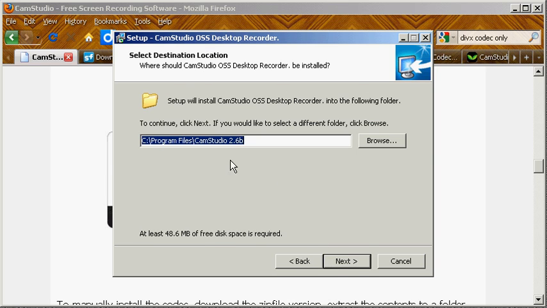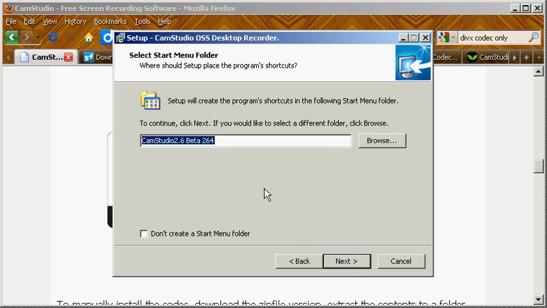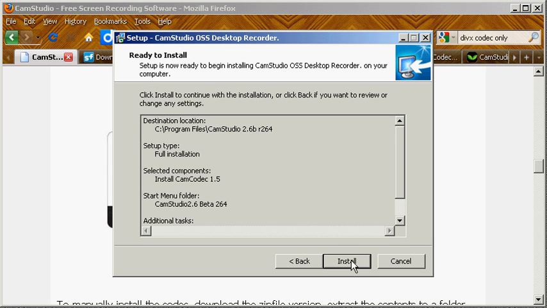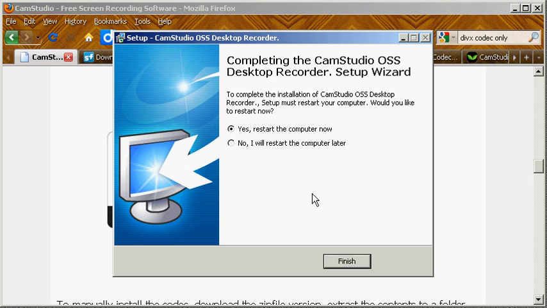Okay, so notice it already does this. In fact, I'll call this also R264, since that's the revision it is. Since these are just living in folders, it doesn't install stuff in your Windows directory, so you're good to go. We'll create a desktop icon and hit install. Now you have it available to play with and try to find bugs.